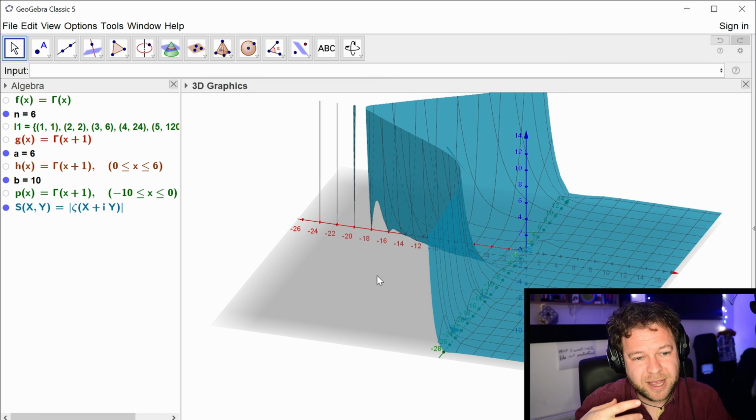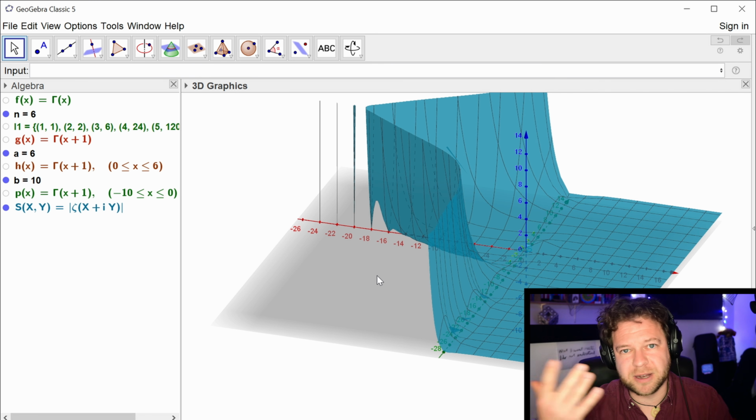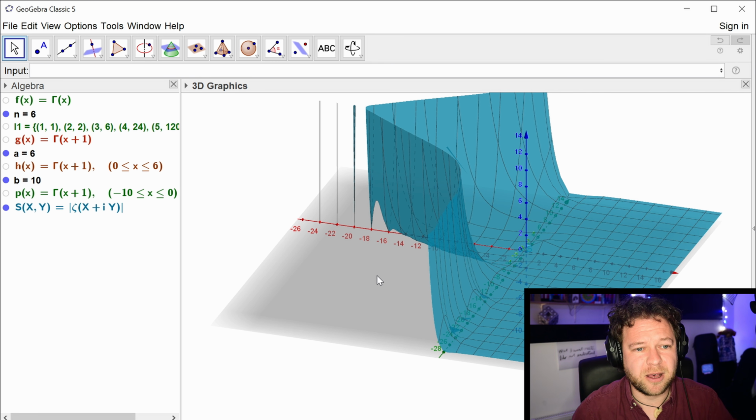And I tried defining it as the integral itself, but it just needed so much computation work that it's very, very slow to plot and really fiddly to do. So at which point we resort to another package which has a built-in gamma function, just like Geogebra has a built-in function, but Python also has, if you get the right library, and it can handle complex inputs. So we just did that.